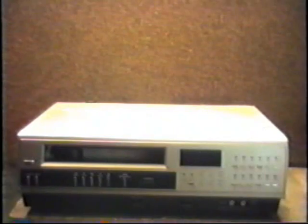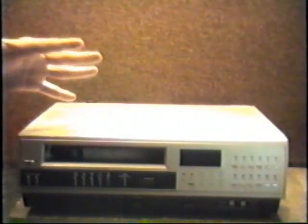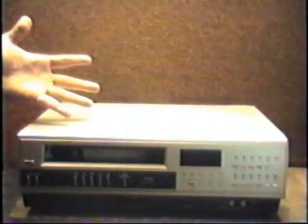Now, the customer said there's a tape stuck inside. Now, I believe the customer got a little rough with his unit. Maybe a little forceful. He pushed the tape inside. Now, right here, you can see the tape inside the VCR. The customer, he must have pushed it in too hard. That's all I can say.